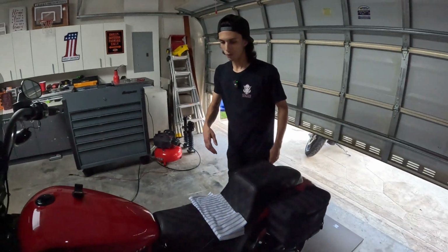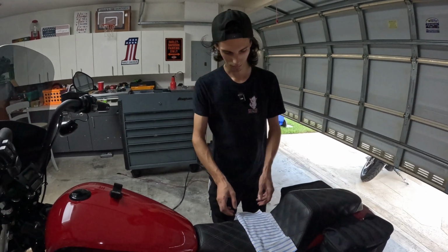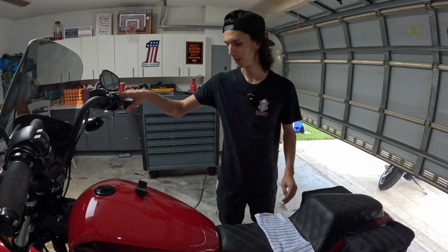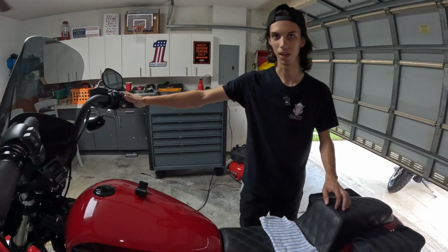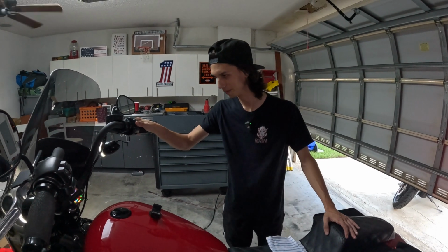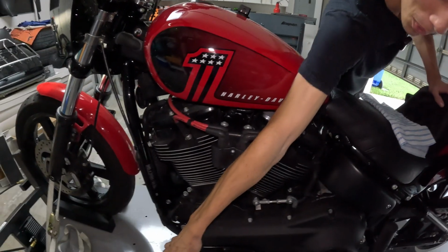All right, so our final step, we got to check our oil level hot. So we're going to fire the bike up, let it warm up for about 3 to 5 minutes, and then check the oil dipstick. We'll come back to you with that. Well, a nice little cold start on Scarlett while we're at it. Make sure she's in neutral.